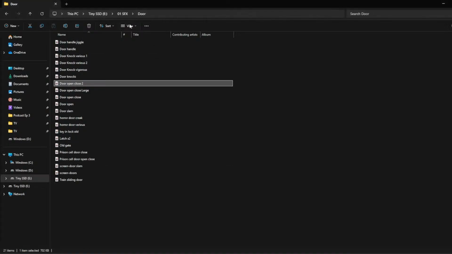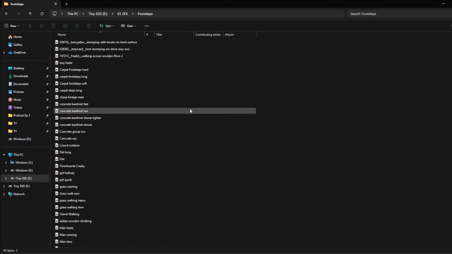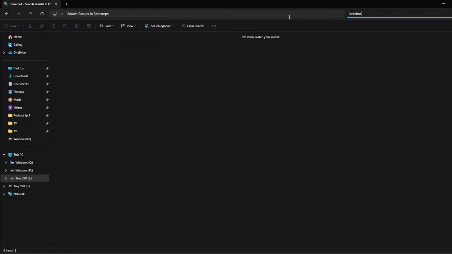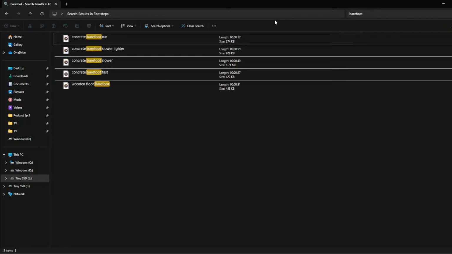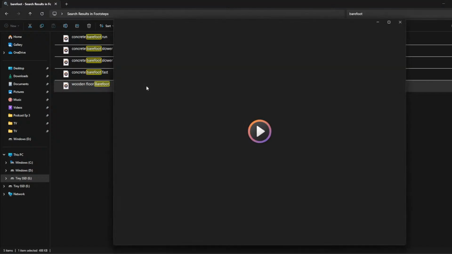Okay, so I do have some barefoot ones. Let's see. We want barefoot on wood, right? Barefoot. Yeah, excellent. Concrete, concrete, concrete, concrete, wooden floor, barefoot. I hope this one's good because it's the only one we've got.